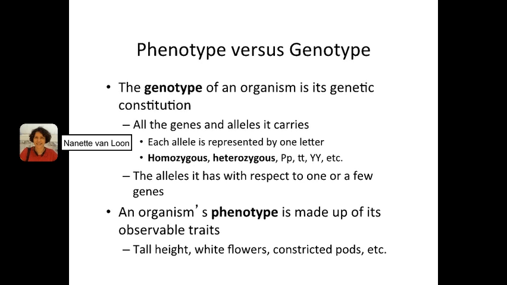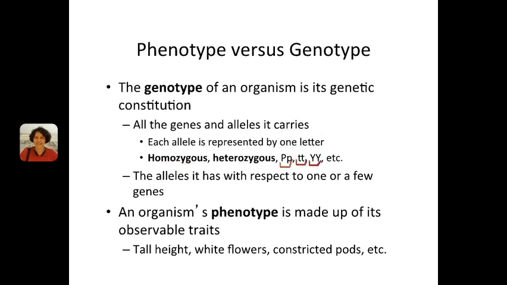So let's quickly review now the phenotype and the genotype that we already looked at earlier, but now we're going to add some information to it. The genotype of an organism is its genetic constitution, including all of its genes and alleles, and the allele is represented by a letter. Each allele is represented by 1 letter. So in a genotype, you will have 2 letters, a genotype that is just looking at 1 characteristic. So we're looking here at 3 different genotypes, this one, and this one.